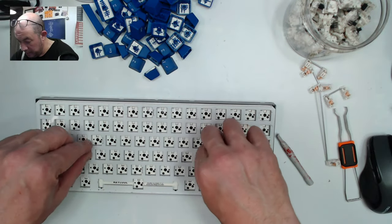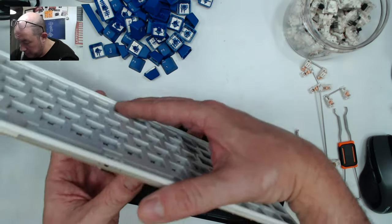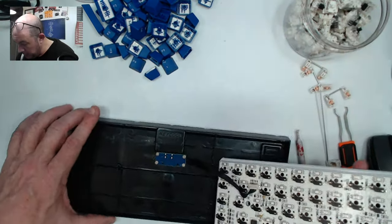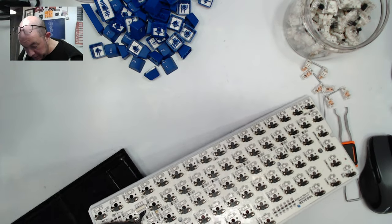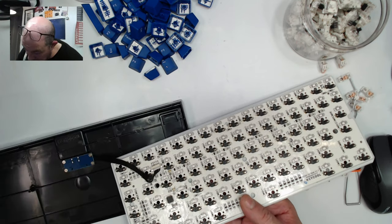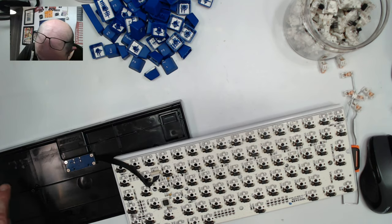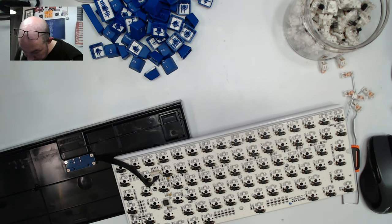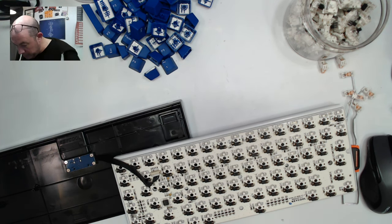We have, I would assume, the steel plate. Oh, and we actually have a daughter board. On cheaper kits like this, it's surprising to see that it actually has a daughter board installed. There isn't that much room, but I actually might be able to do a little bit of a silicone pour, though that would take some time.